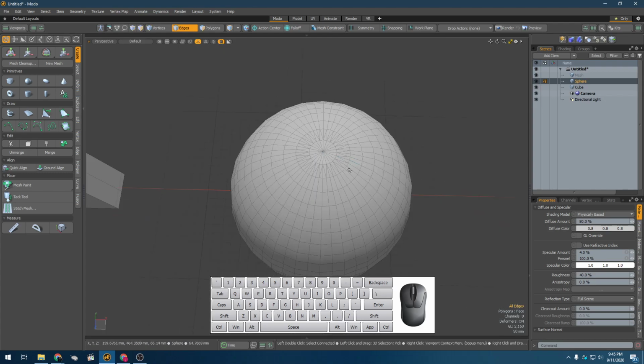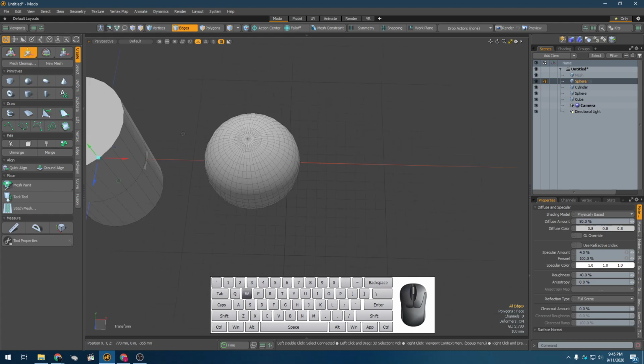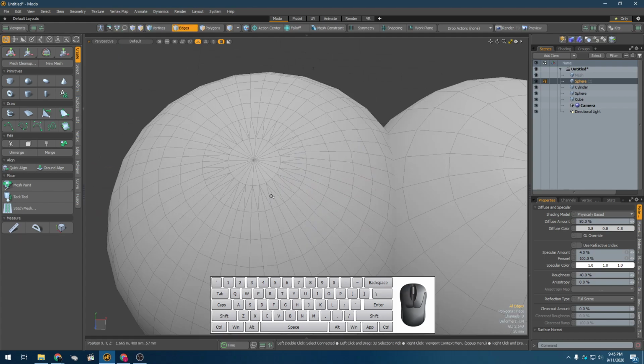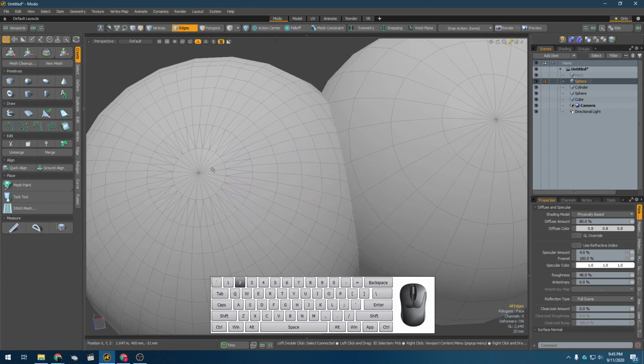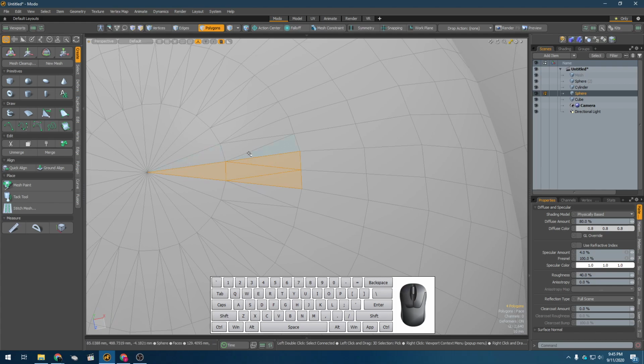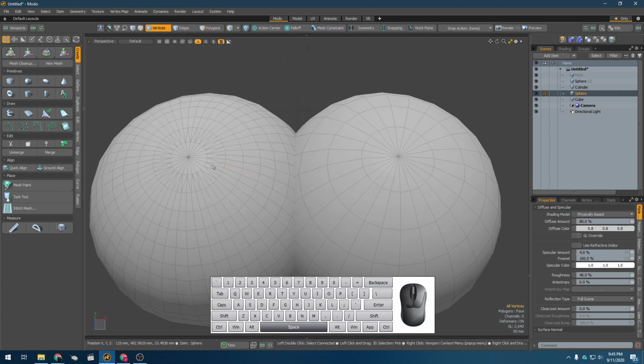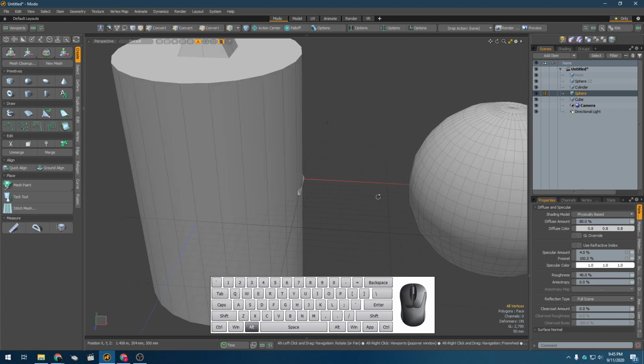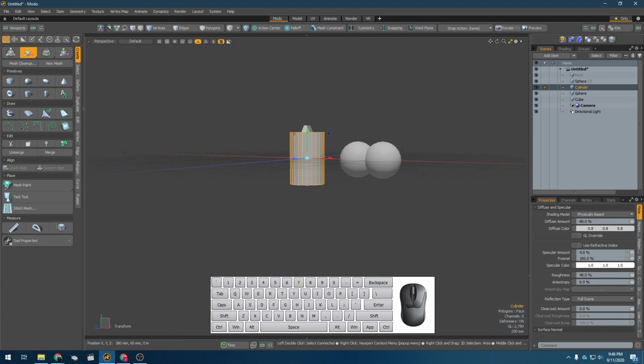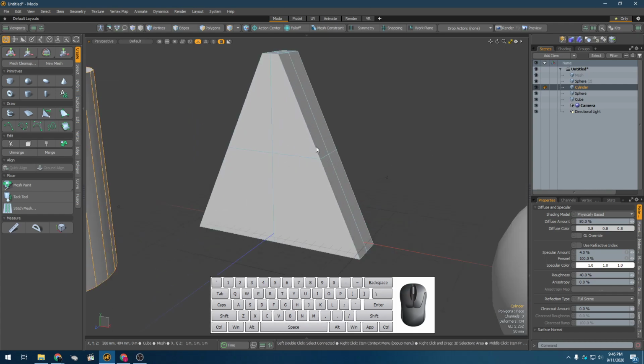So let's throw in another sphere here for comparison's sake. Like that. So this was the original triangle. Select this item first. The original triangle was that guy, and it took this edge, found the middle, this edge, found the middle, and that edge, found the middle, and then attached those to each other. So that's the quickest and easiest way to add geometry. However, it might be adding too much in some cases.